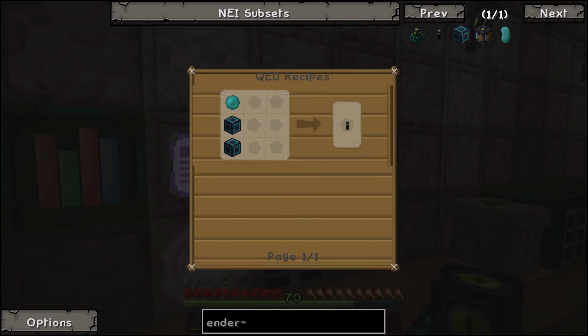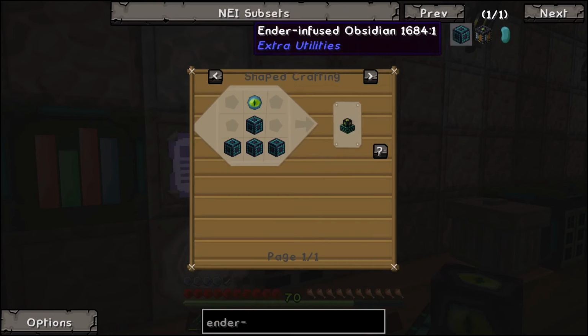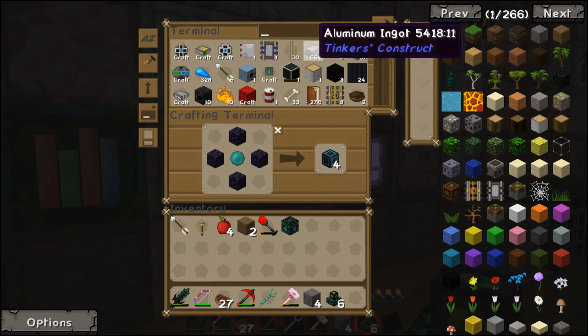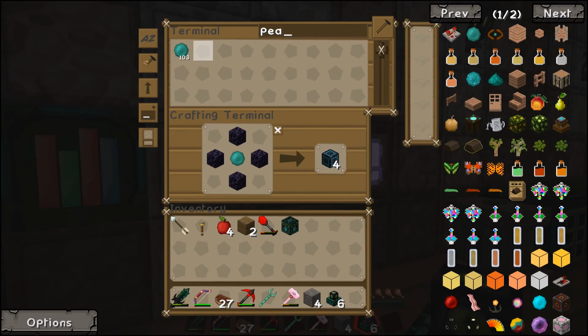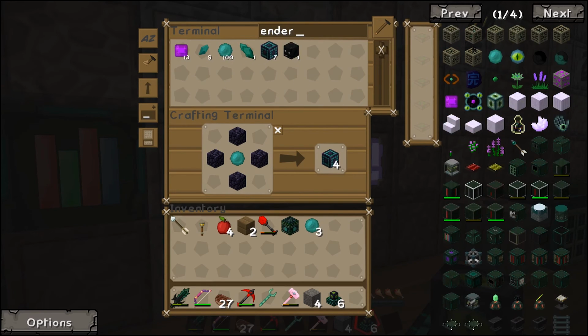Surprise, surprise. So we need some more ender infused obsidian and some ender pearls, and I think I want 3 of these guys. So of course we don't have enough. Boom, boom, another set of those. Gives us 7. 2, 4, 6 will give us 3. That is fine. And then we want some pearls, so we need 1, 2, 3 of those as well. And of course we don't have those. Boom. Like that.